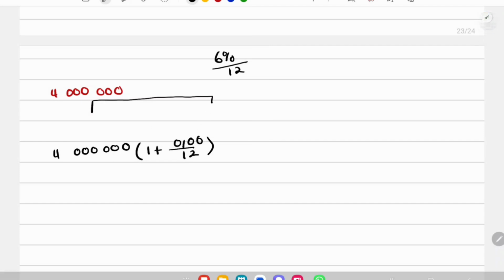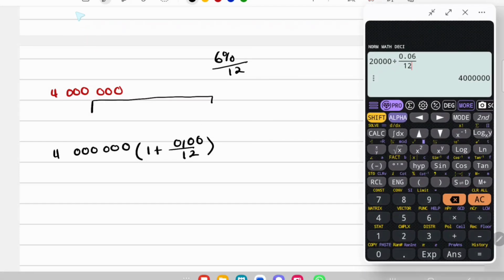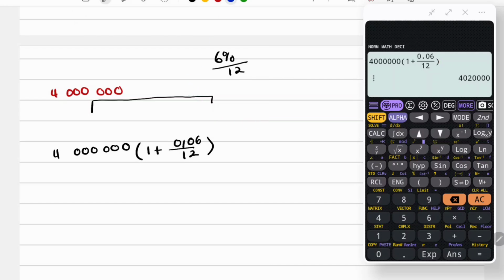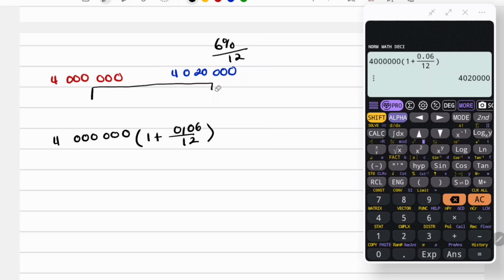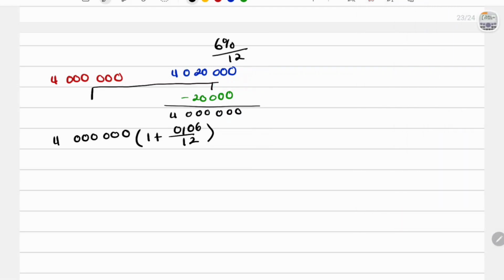So if you did that calculation, we can go ahead and put that down and see what that gives us. And look at how much will be in her account. The amount in her account is 4 million and 20,000 Rand. And then what happens is when it grows, she's going to withdraw 20,000. So she's going to take out 20,000 and then see what happens now. What is left in the account after she removes 20,000? The 4 million again. And then what's going to happen in the next payment? It's going to grow. That 4 million that she left in that account will grow again at the same rate.